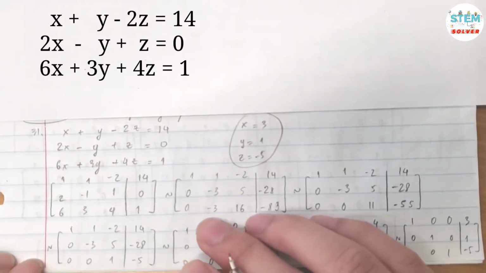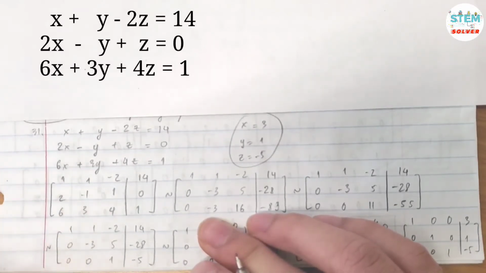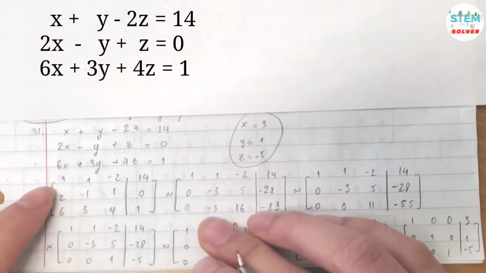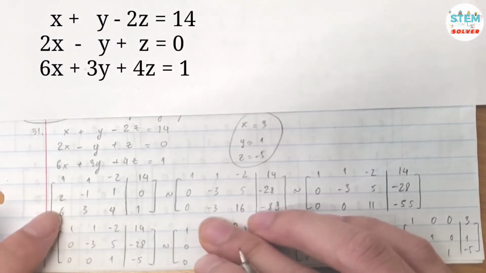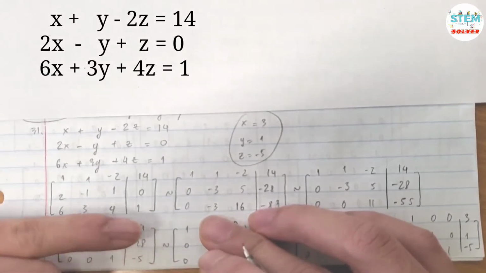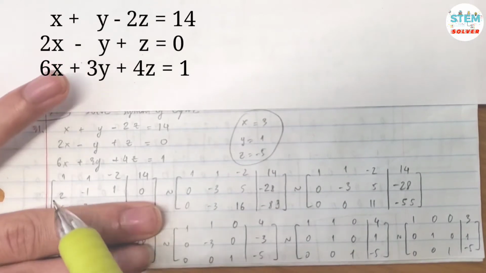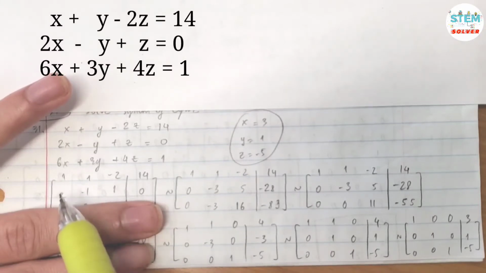Okay, so back to this one. Here's my matrix. Following that method, I need to get the 1 in this diagonal line, and I'm given the 1 right here, so I'm going to use that row. My goal is to eliminate this and this to get 0. How? Let me cover this one so that you don't get confused. Now I have two equations, right? The first entry is 1 for the first row, so we're good. I just need to rewrite it.